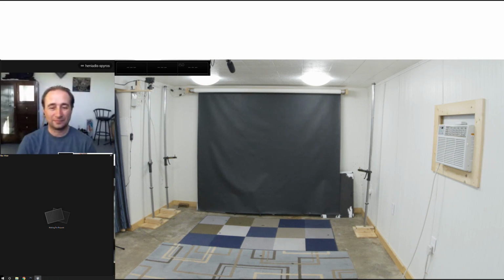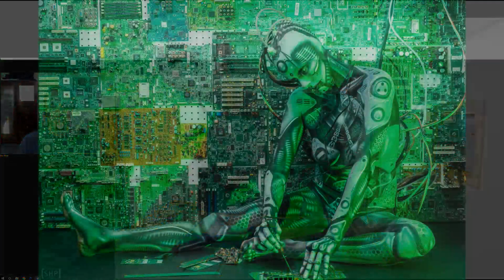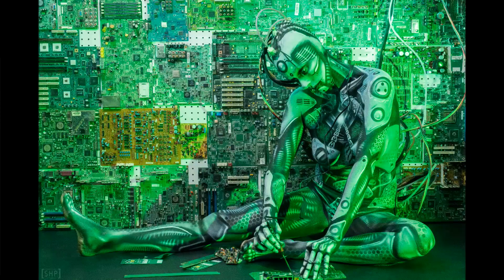So first, you guys remember the stream that we did with Otto Ott and Angela, where we body painted her up to look like a cyborg. And I finished this photo from that shoot, and I am just absolutely thrilled with the way this photo turned out. It is everything I imagined it would be when we sat down and came up with this particular idea for this pose. It captures it perfectly for me. So I'm super thrilled with the way this photo came out. It's a great edit. The dodging and burning alone on that photo, I think I spent 2 hours just dodging and burning. You must have a real great camera.